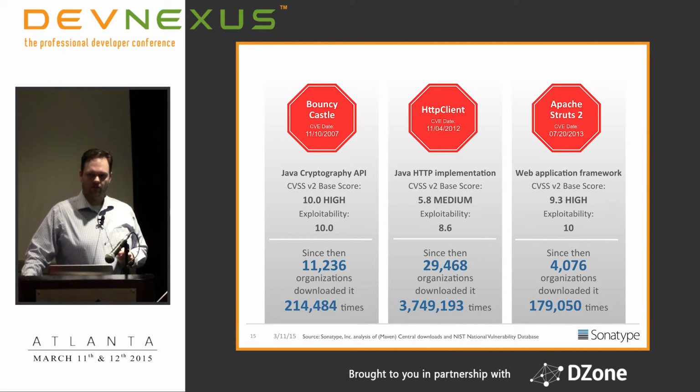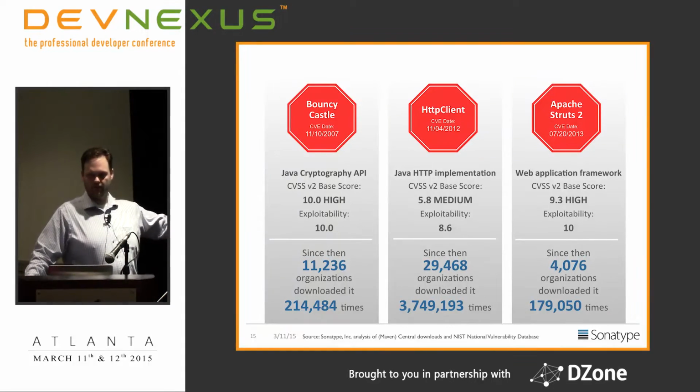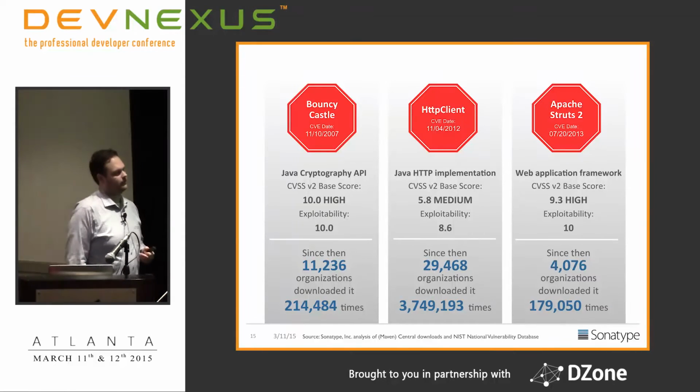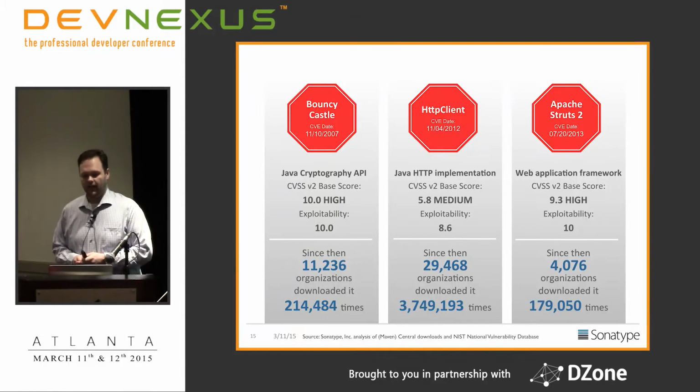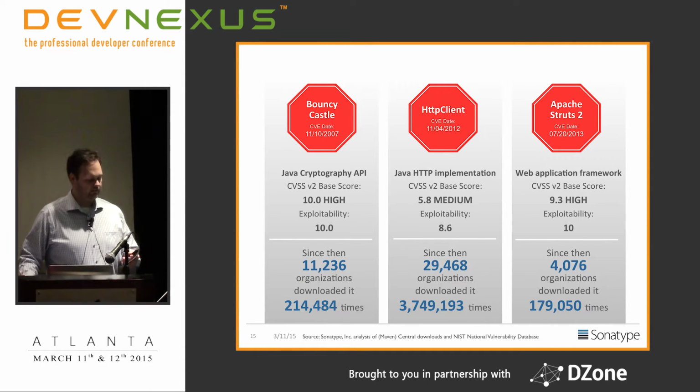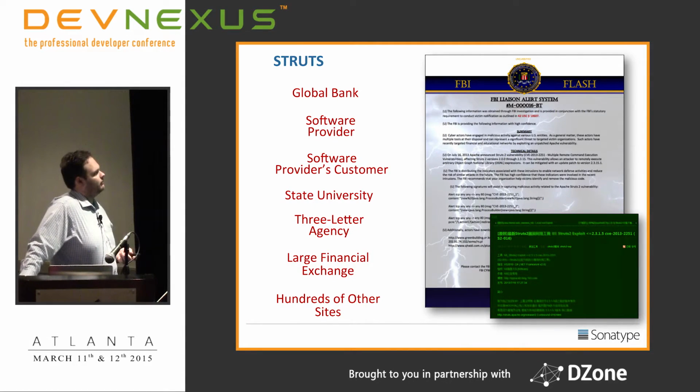But what we saw happen, now the Struts team, I need to commend them. They did a great job of fixing the problem when it was reported, turning it around. They are very good at filing the CVEs on time, which is not always the case. A lot of times the CVEs are basically garbage. So they did a great job of doing that. They announced it in all the ways they could. And after that, we saw tons and tons of banks, government agencies, and other people go down because they were being attacked.